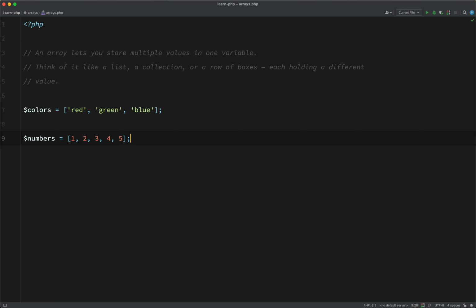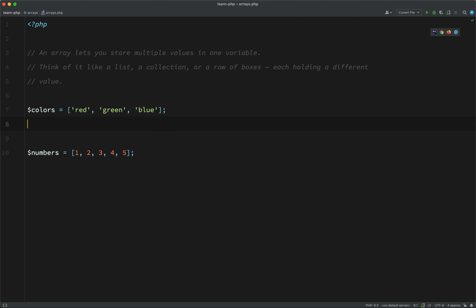Now this kind of array where you define it with just a value, we haven't given these keys for each position. This is an indexed array, and each item can be accessed using its index. In PHP and in most programming languages, your arrays are 0 indexed, i.e. the very first item will be item 0, then item 1, then item 2.